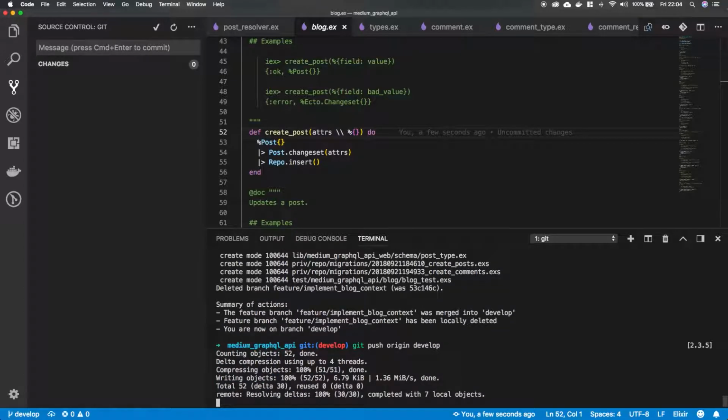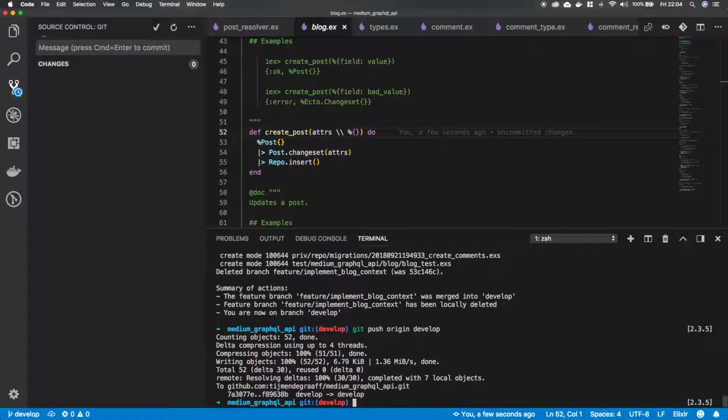Okay, so in the next episode, what we're probably going to do is we want to query the data that we create. So we want to query the posts and comments, and we want to paginate them so that we don't get, for example, all the comments on a post, which could be 100, 200, but we want to just get 20, and then if a user clicks next, we want to get the next 20. Same goes for the posts. So I think that's what we're going to do in the next episode. Or we might implement the error messages, because we haven't touched error messages yet, because it's something I don't really like implementing, but we have to do it. So we probably do that or do the queries.